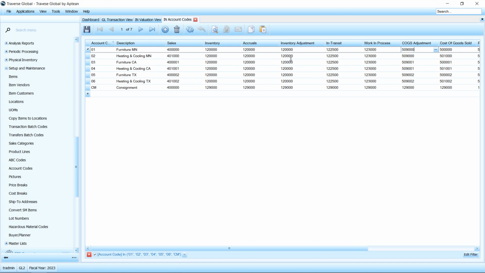So it looks like I hit my issue here with our incorrect inventory adjustment account. In many cases, you might find it most appropriate to set your inventory, your accrual, and your inventory adjustment to the same inventory GL across the three. Now we might end up doing a raw materials and a finished good, in which case they would match as well. Hopefully this was helpful, and of course, now you can go fix that.